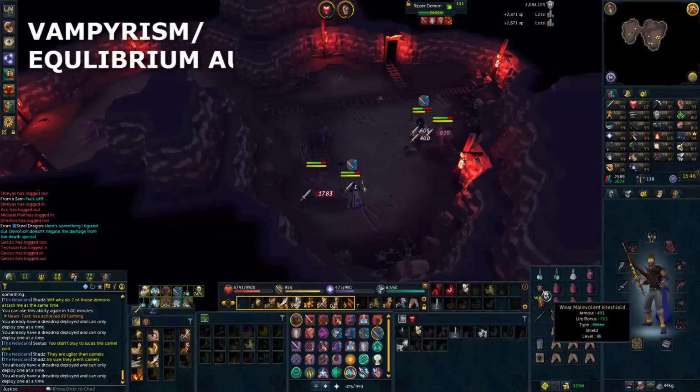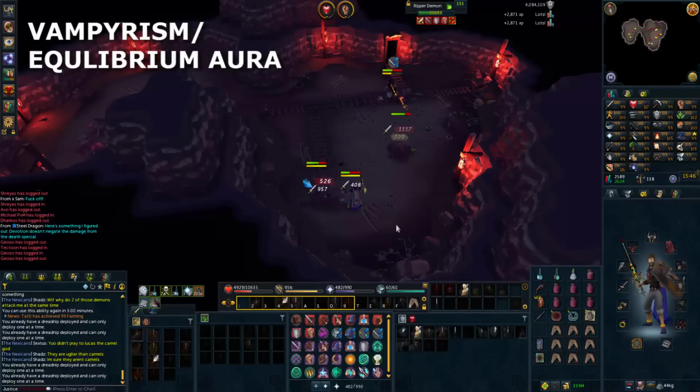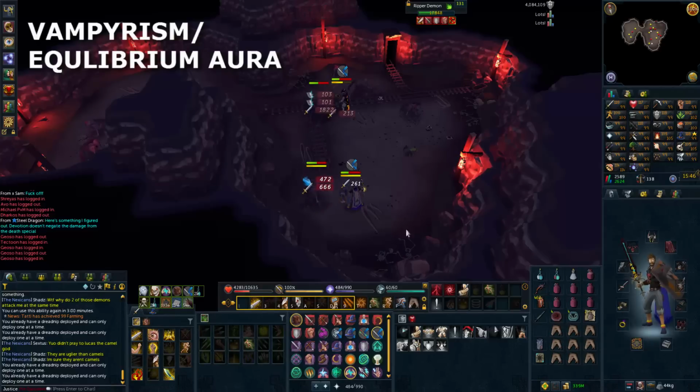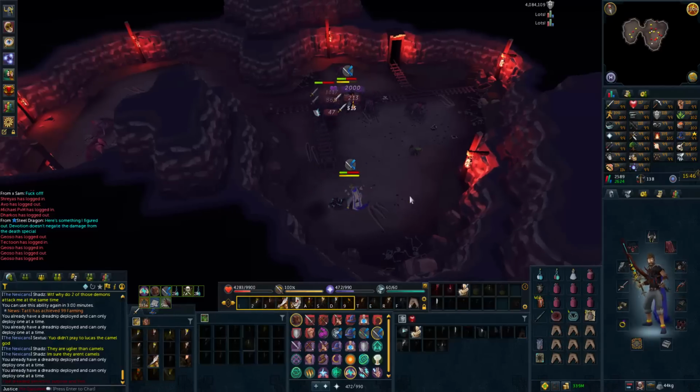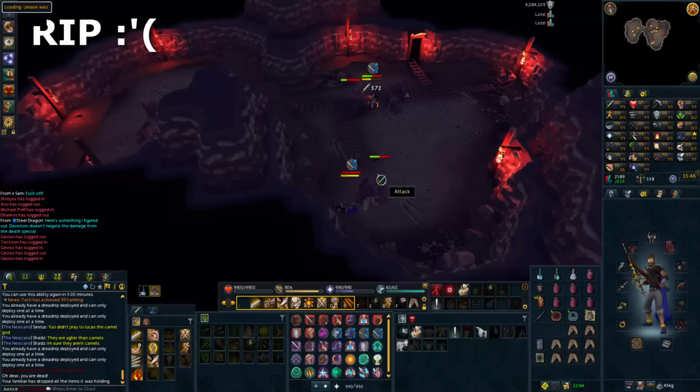Vampirism Aura works nicely as you want to try and stay healed above 50% life points, and the Vampirism Scrimshaw is also pretty damn good. Like I said, my setups here upon death are cost effective, meaning there are limited items degrading when I die.